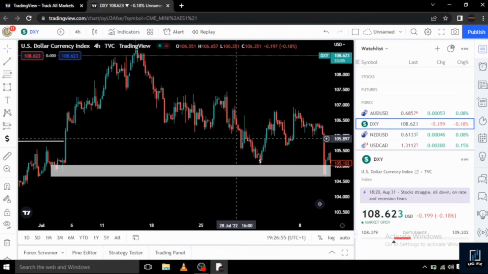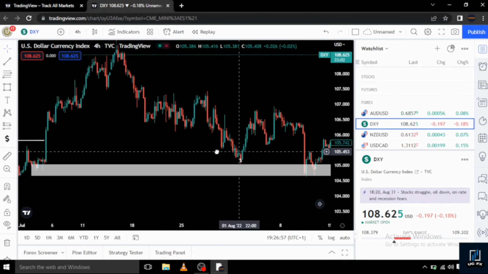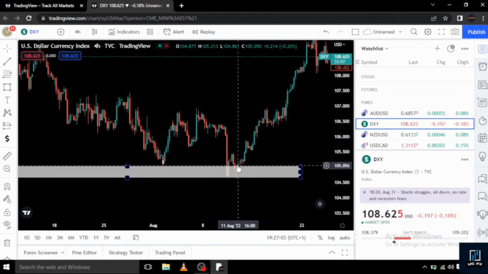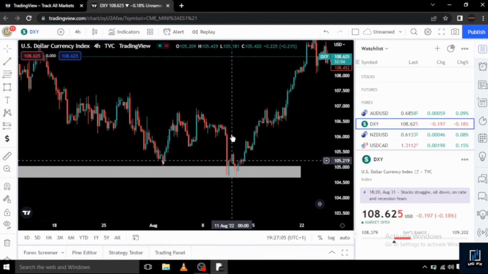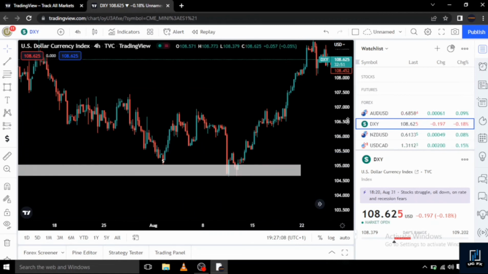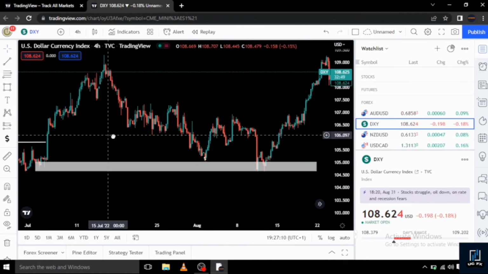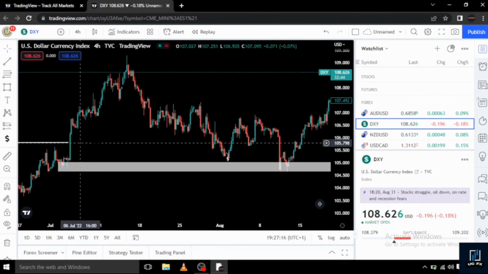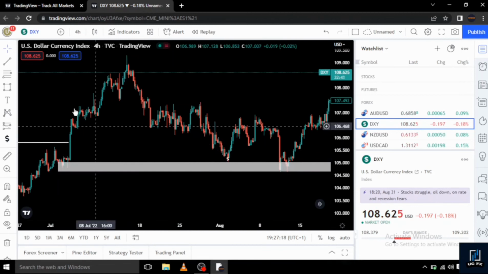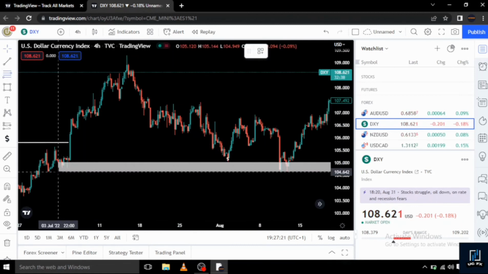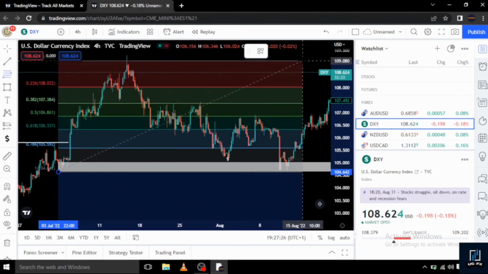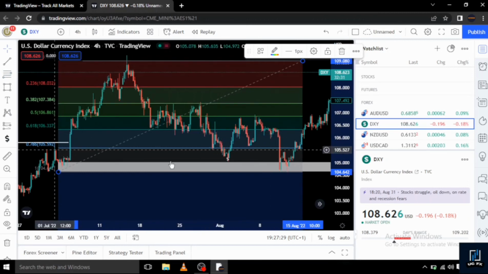So as you can see, price took out the liquidity and price tapped into this area. And after that, this is where you'll be taking your entries from. So we're going to be using the Euro USD because we have found the confluence telling us that price will be going up: we had our order block, we had our break of structure, price came back, took out liquidity, and as well, if you take your fib and know where price is at, you would spot that price actually raided the discount level.